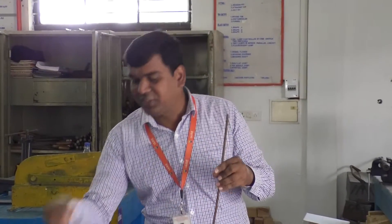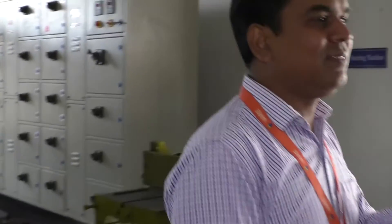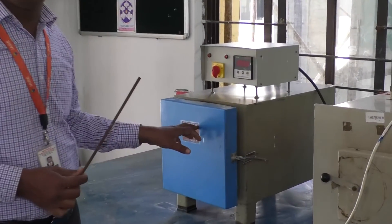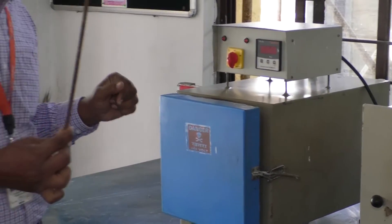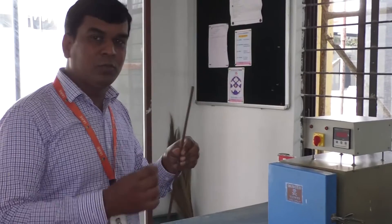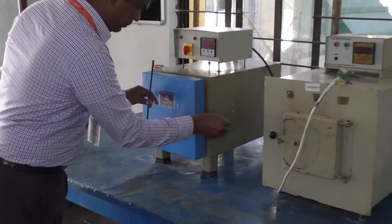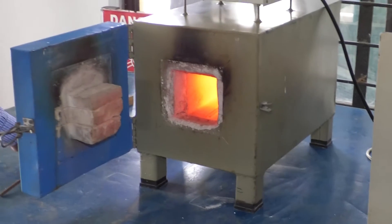To bend this rod in order to get the J shape, we need to bend the straight rod. In order to bend it, we have to heat the raw material into the furnace. Now we will go to the furnace. This is an electric furnace with the capacity of 900 degrees centigrade. You can heat any work piece up to 900 degrees centigrade. We have to heat this rod up to red hot temperature. We can see the furnace over here, and two rods are already there which are being heated.